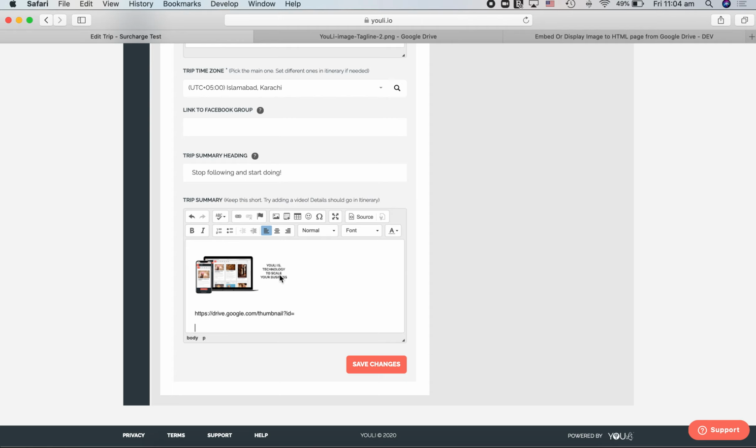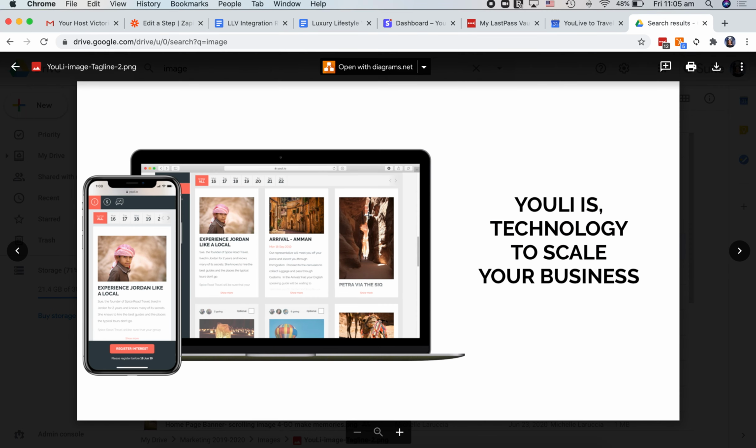Today, how to get an image embedded that's coming from the Google Drive, which is a little bit tricky. So you're going to need this little special piece of URL to make it work. So I've just got it pasted there for convenience. So I'm just going to jump over and get the link to the image that I need.